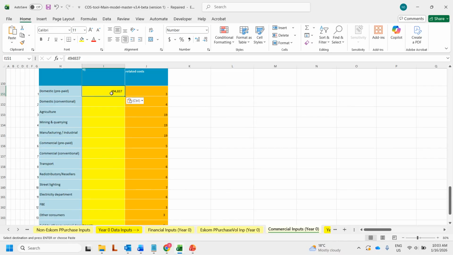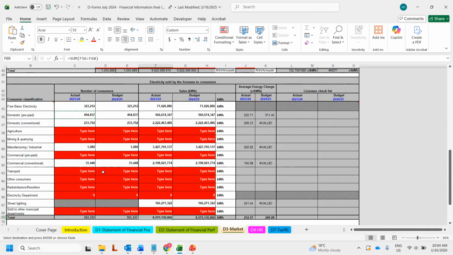If you find that your total is higher than the total here, it might mean that you've counted this FBE category twice. So, as I mentioned, double check these totals and make sure that your tool matches the D form in terms of the total as well.